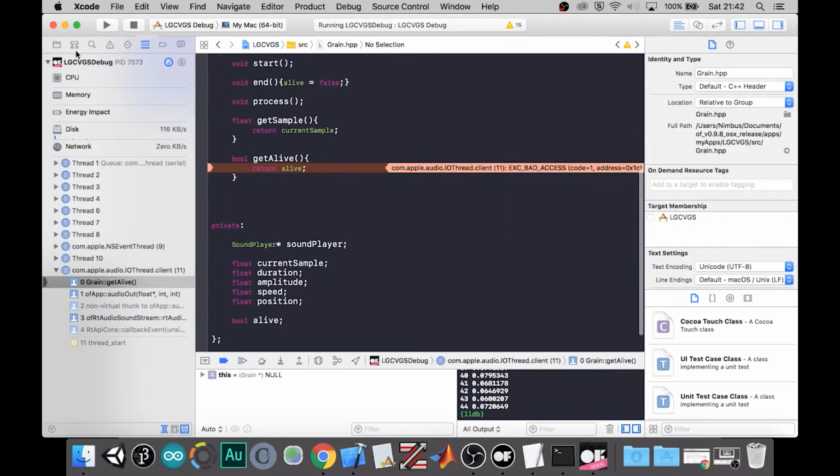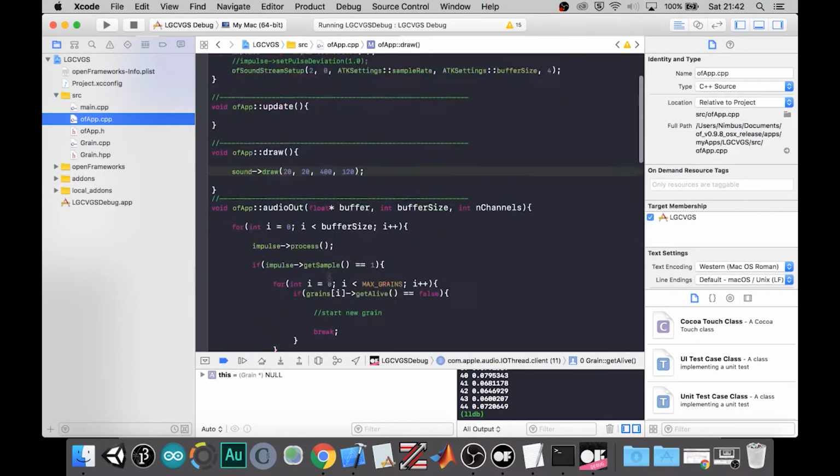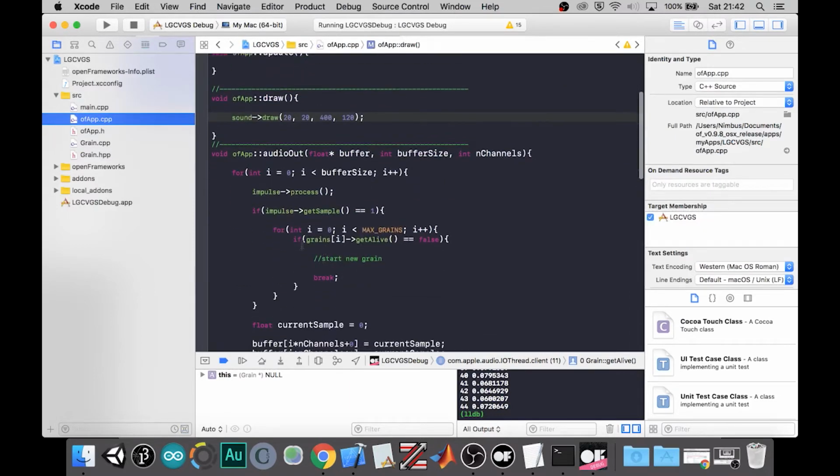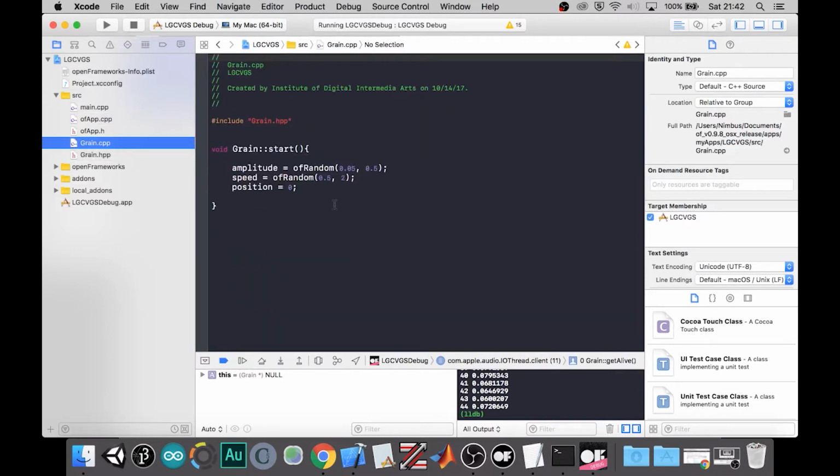Okay. So it wasn't a sound file issue. I had forgotten that we've added some code here, and in our setup function, we never said whether it was alive or dead. So if you have a variable that you're asking for and it's not been instantiated, it has no idea what it's looking for. So let's just go ahead and fix that.